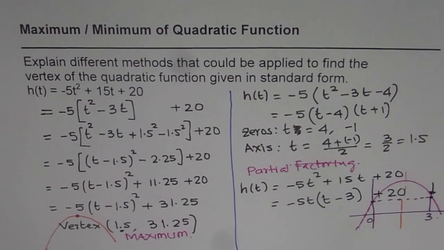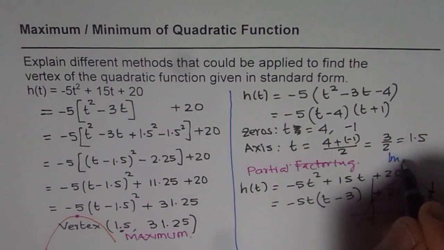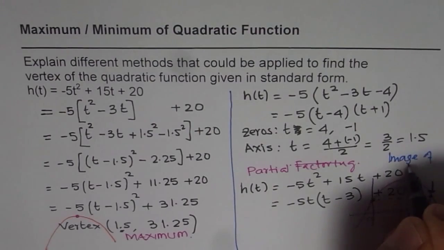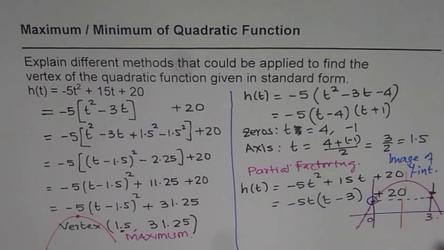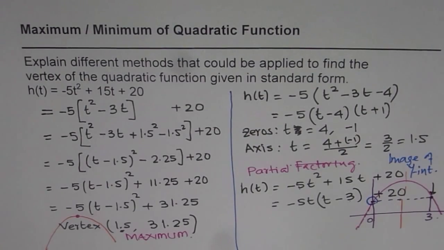Let me write in a different ink here to make it clear to you. This is called image of y intercept. And that is a y intercept known to you. So center of this gives you axis.